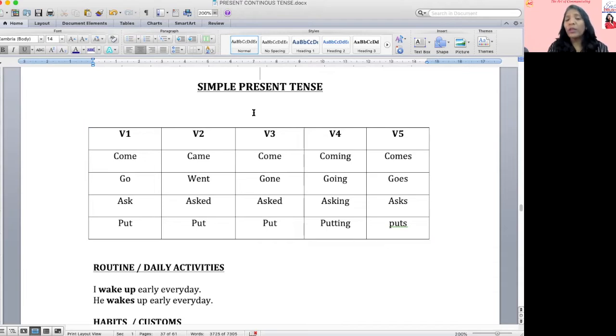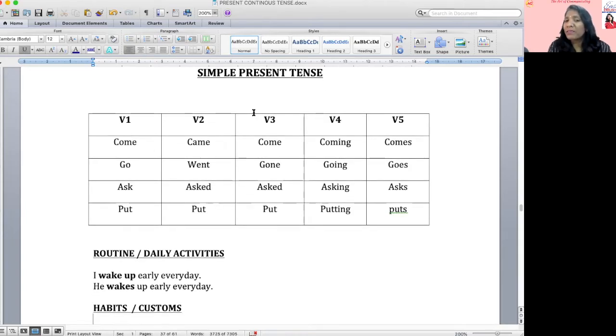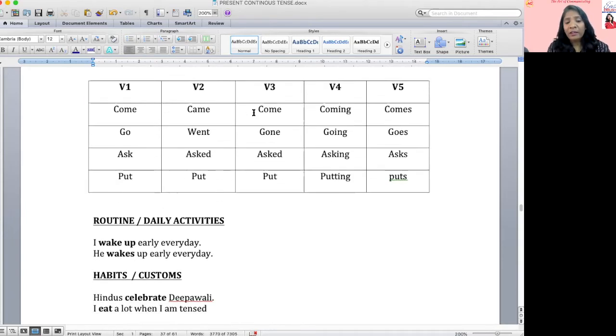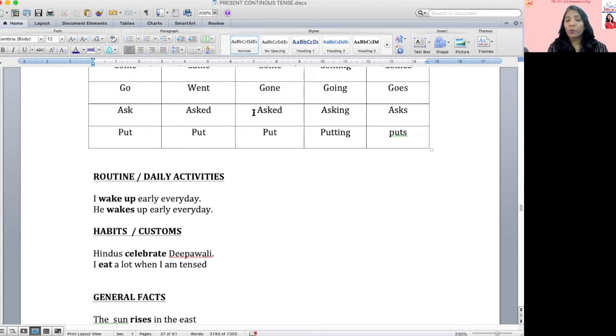In this chapter, we need to focus more on verbs. And please keep in mind, you're not supposed to use here am, is, are. Because here we talk about the routine daily activities or some kind of habits or some kind of customs. And here, let me give you some examples before we proceed further in depth.